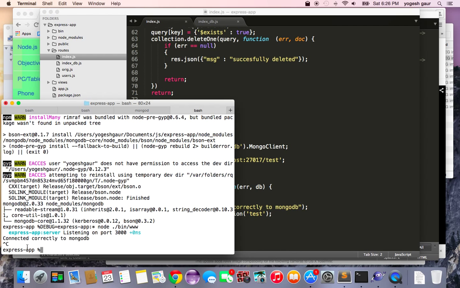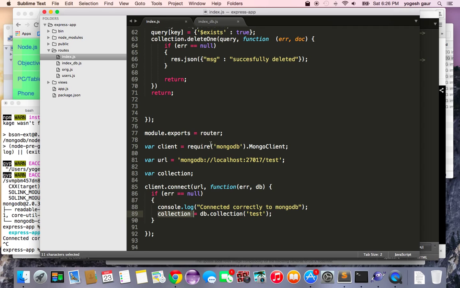First thing you want to do is install the MongoDB driver for Node, and the easy way to install is to run this command, npm install mongodb, and I've already installed it. So once you install the client, what you do is you require the MongoDB package and get access to the client. I'm going to use a URL, basically the localhost, and I have a database called test, which currently has nothing. And the way to do it is you invoke the method connect on the client and give it the URL, which is this URL, and provide a callback, where the first parameter is an error.